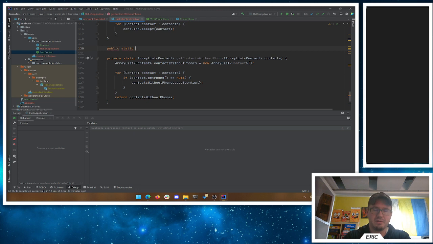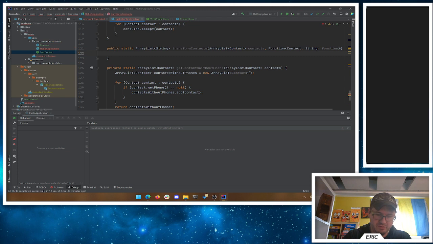public static. Now I'm going to return an array list of type string here for my transform contacts given an array list of type contact, call the contacts, and then given a function here of type contact, and then, so this is the type that it is, and then the type that it's going to return, string here, is the function. So given a contact, you need to give me back a string with this function interface here. Import the class, there we go.